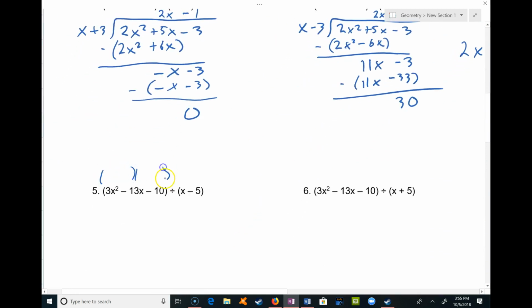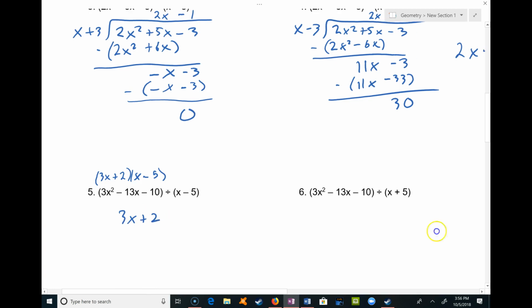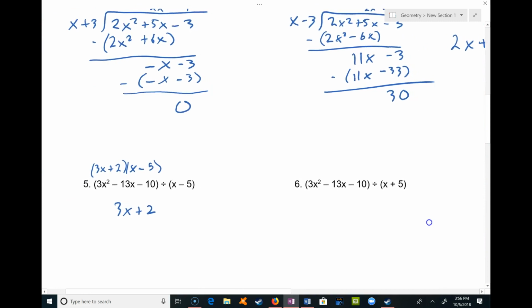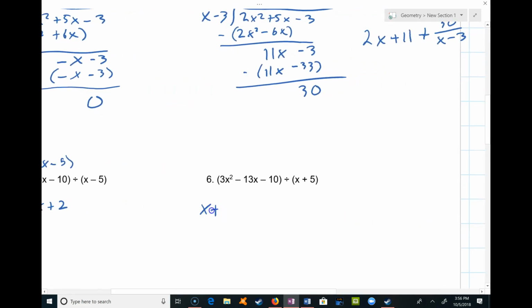So let's factor this one first this time to see if it is possible to do it without long division. And let's see, that would be a 5, a 2 possibly. Yep, and that would be a 15 minus 2. There we go. So notice the x minus 5's cancel out. So I don't need to do a long division. So the answer to this would just be 3x plus 2. Okay? And maybe you're seeing the pattern now. This one is going to be factorable and cancelable, but this one won't. So let's go ahead and throw it into long division.